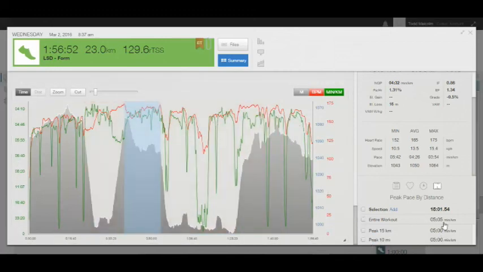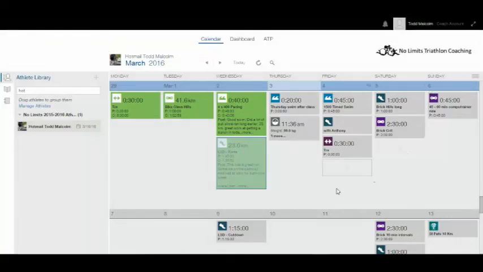It's a pretty powerful program for sure. But really what I want you to do is use this as a way to get your workouts in, put comments in, and keep track of what you're doing. And it's my way to see what all my athletes are doing. So each week I go in and I look at every single person's stuff. I want to see, well, what are you doing? And I'm really interested in the post-activity comments. I like to see all the data up there as well, but I really want to see the post-activity comments.